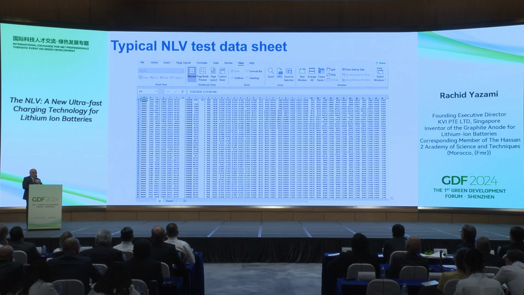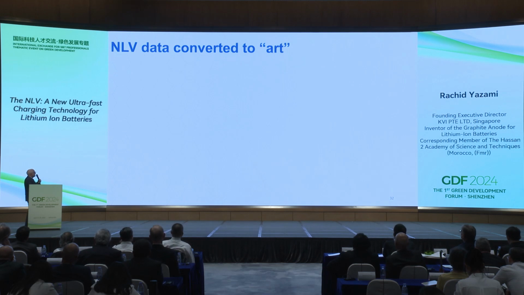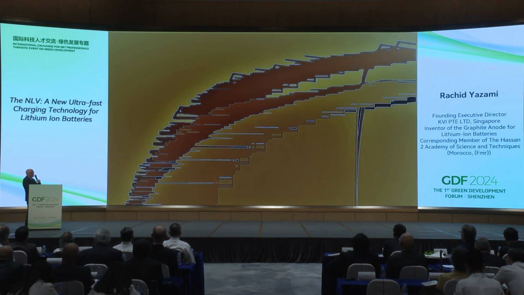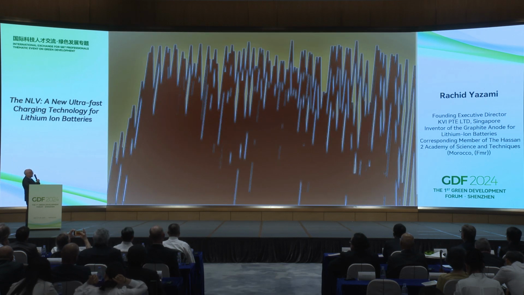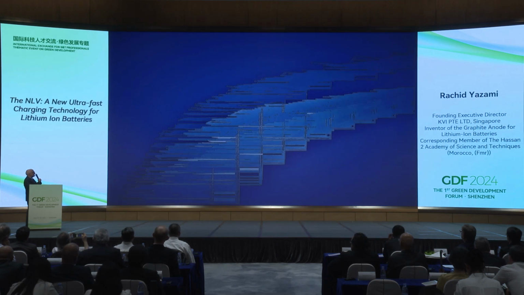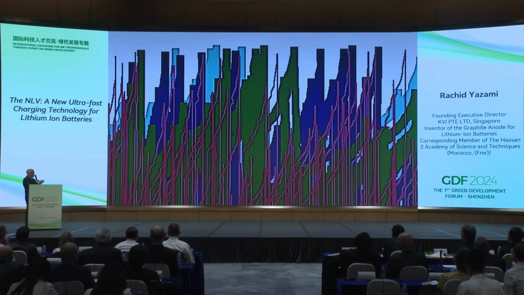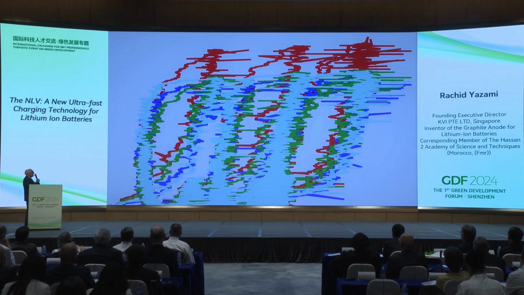Okay, this is just to show you briefly the amount of big data that we collect when we do an NLV test. A lot of columns. And just for me to relax a little bit, I said, how about I plot some columns randomly versus other columns? This is where I found that batteries can make art. This picture comes from an NLV test in a battery. This is another one. This is another one. I'm having a lot of fun doing this. You see many things, and I have more than 100 pictures like this, and there's a project to make an art expo called batteries make art. Okay, this is another one, and the last one.